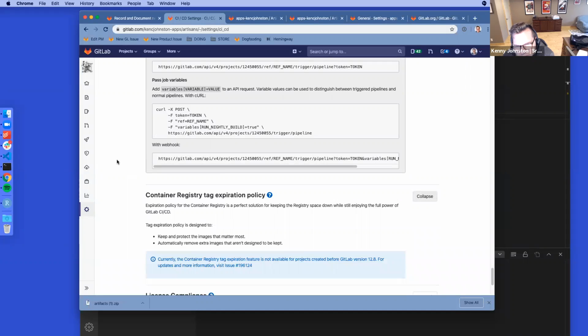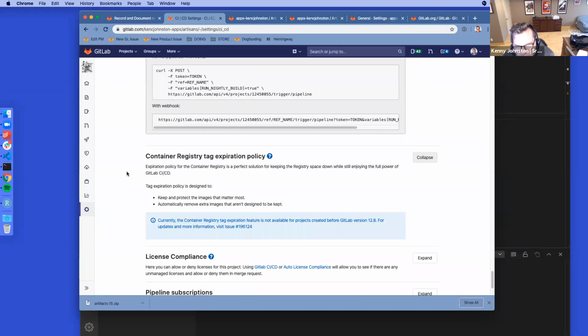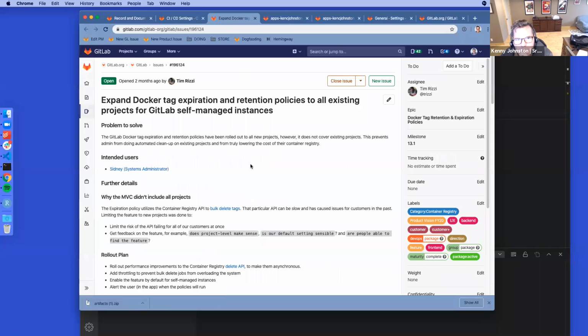Container registry tag expiration policy. Okay, so that was before I was deleting a bunch of registry images. Not available today. Oh, that would be cool if I could retroactively apply that.